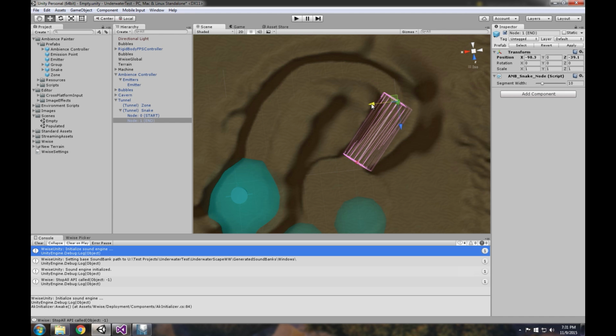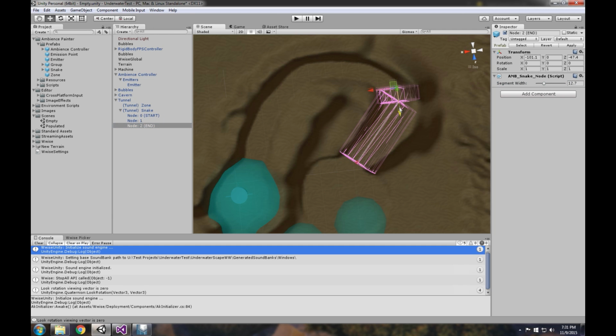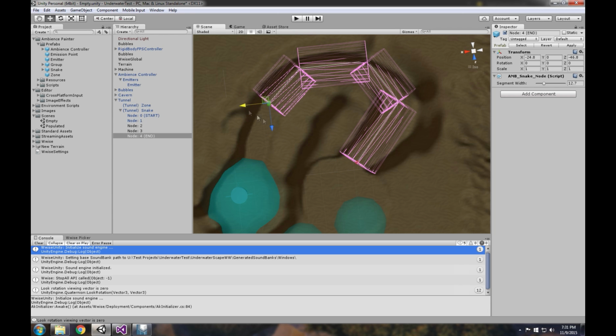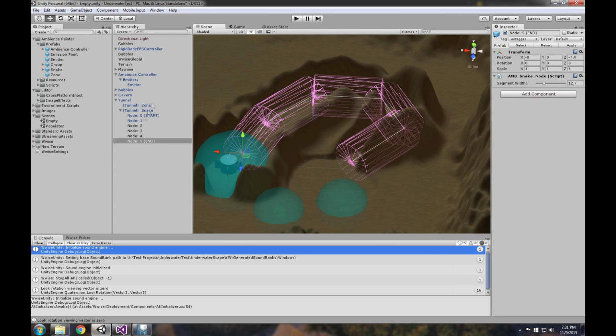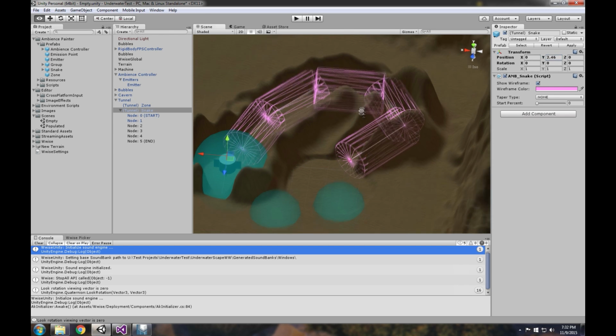And you can just use these cylinders to duplicate that. You duplicate it, drag it out. I'll do that, duplicate that, drag it, duplicate that, drag it. And just fill out the tunnel with this snake. And that is all you need to do. I'm going to raise the Y a little bit so it's kind of player height.